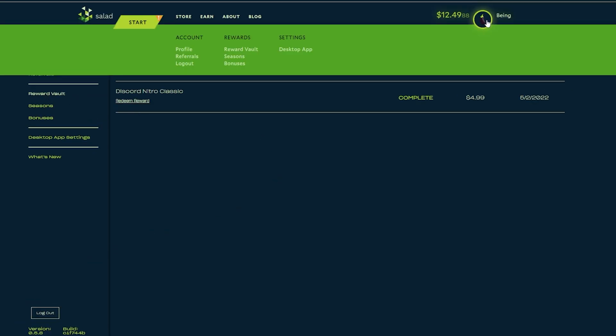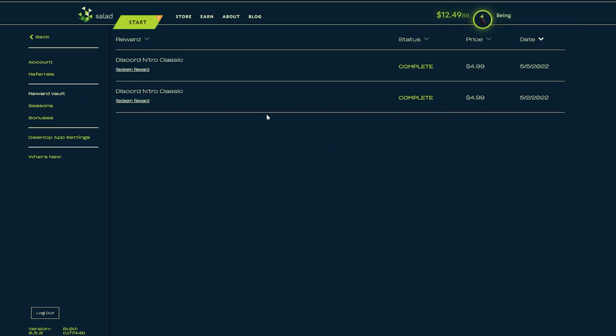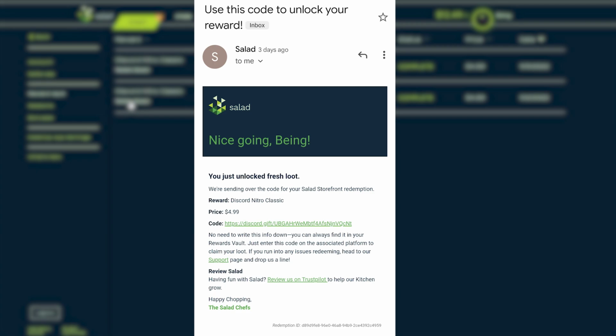Or you can simply click on your account profile and from there you can go to Rewards Vault. You can click on Redeem Rewards to get it. It will also send you a mail about your reward to your email which you used, so you can also claim from there.